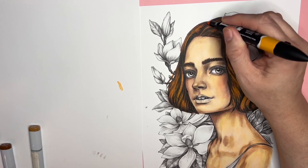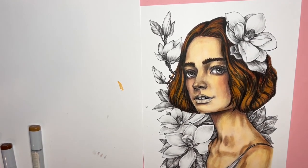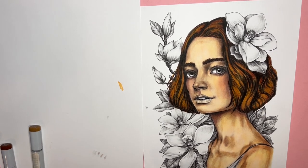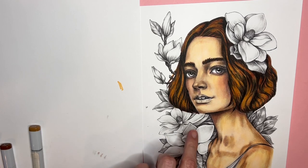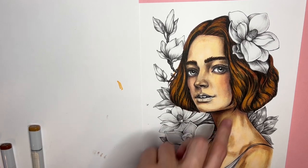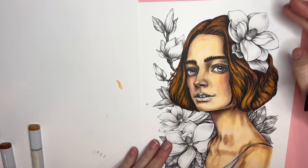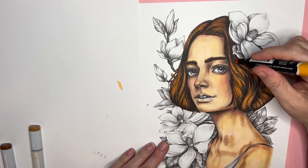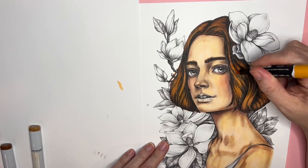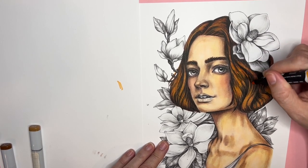So really, this is going to look really nice with a lot of greens. So I think we're going to do greens in her dress that coordinates with the leaves. And these will be green. And then we'll just figure out what kind of earth tones we want to do for her flowers. But we want it to be a contrasting color so it stands out from the orange. So I'm going to do a little experimenting. Pick the colors for part two of our video.